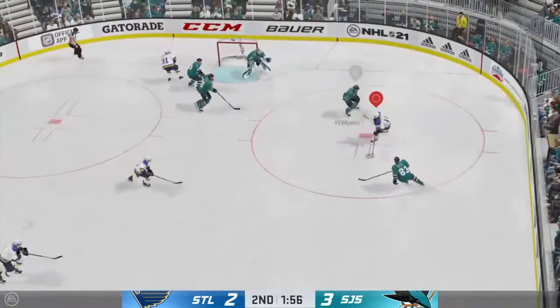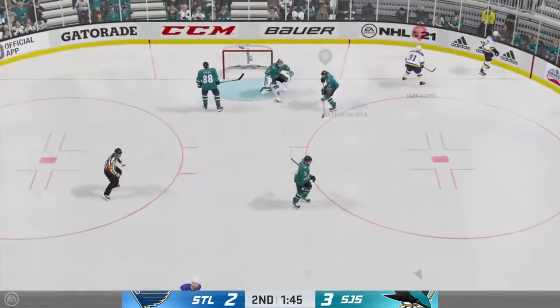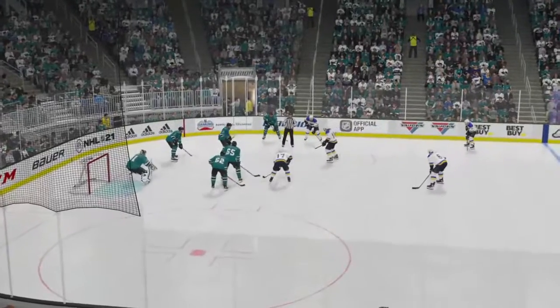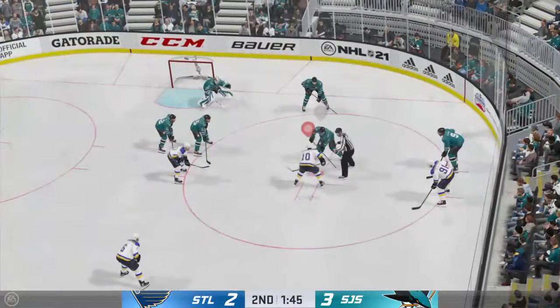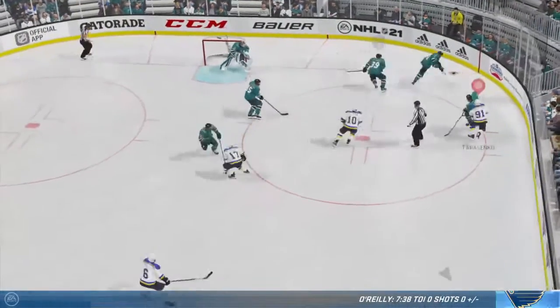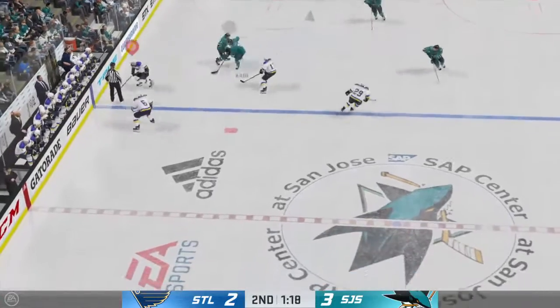Shen's got it against the boards. A chance. And there's the save. St. Louis still trails here late in this second period, but they've had plenty of good scoring opportunities. The Sharks win the draw. Gets control of the puck here in his own end. Quick pass to Kane.